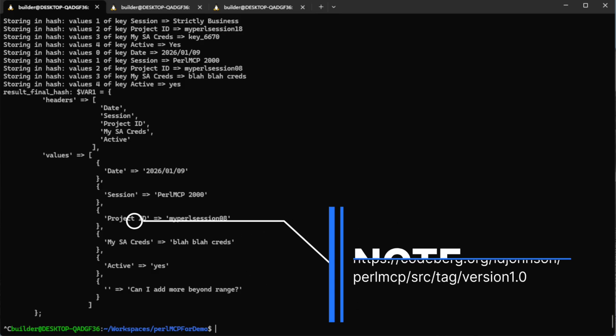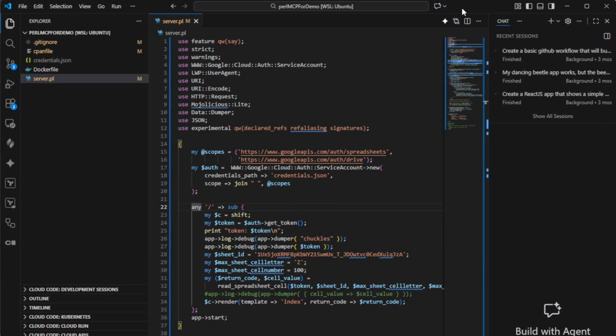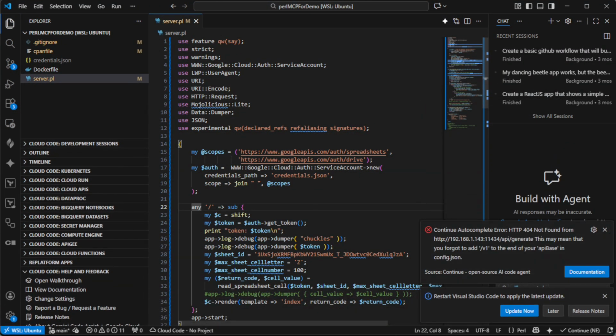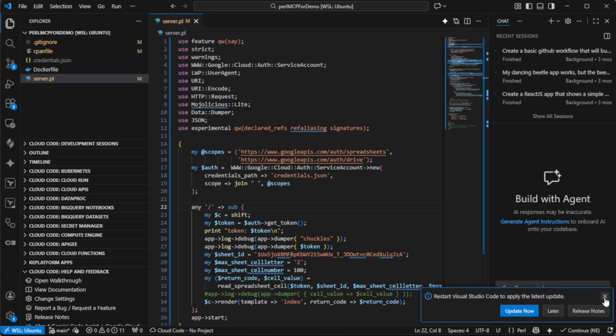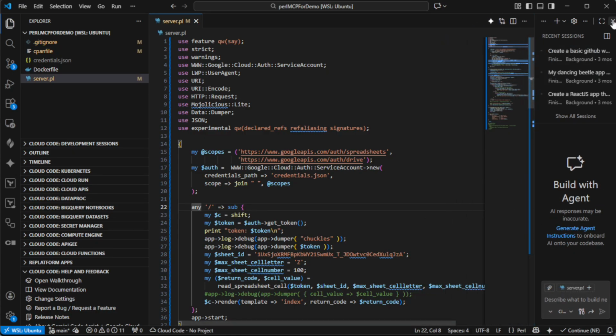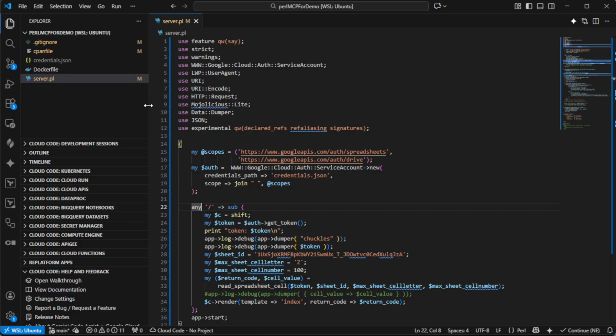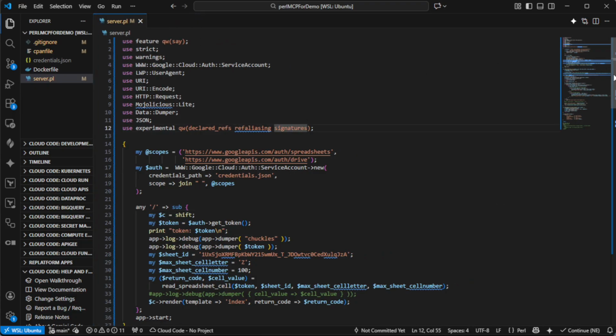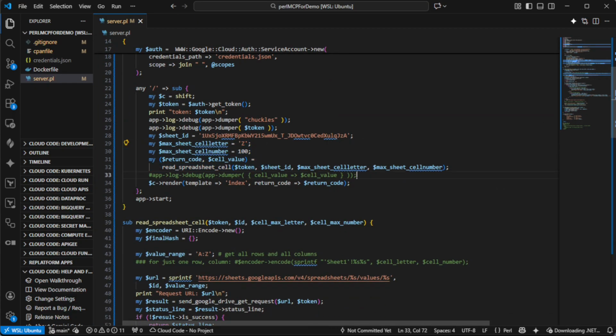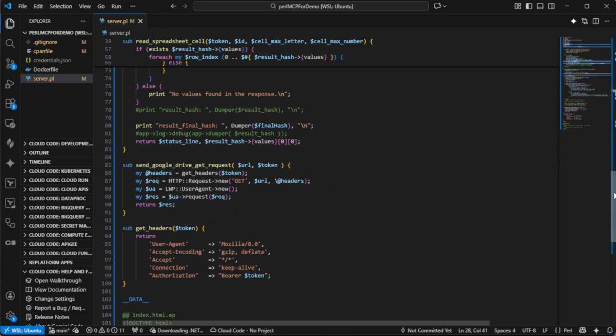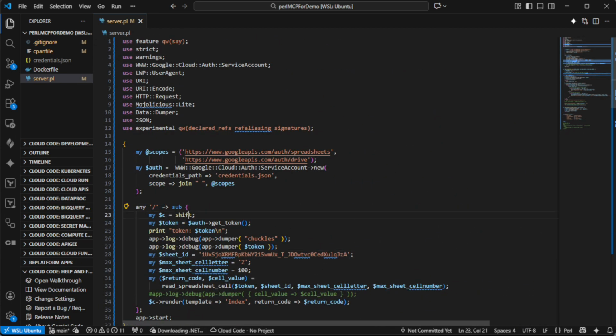What I'm going to do instead is bring up the code. I've launched this into VS Code, and I want to change a few of the things. Some of the things I'd like to change here are that I don't like this code here that just kind of reads a random cell and gets it back. Also, it seems to just be listening on slash. I want it to really listen on /MCP. So let's rewrite the code a little bit here, and I'm going to show you as I go along.